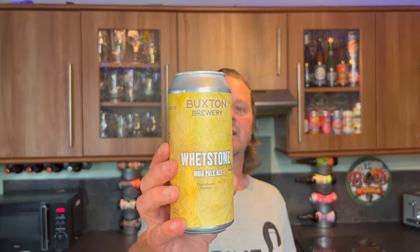This one I'm really excited by — it's by Buxton Brewery and it's their Whetstone India Pale Ale at 7.2% ABV. This was reduced down to two pounds fifty in my local Sainsbury's. I live in South Wales, so if you're in London, the Southeast, or the North you may experience different prices, but they were very cheap in my local Sainsbury's. Two pounds fifty for a 7.2% ABV IPA — that's pretty decent. I just hope it holds up.